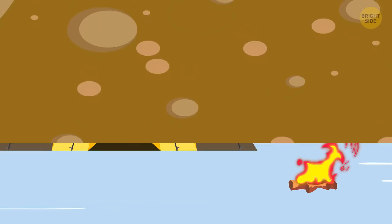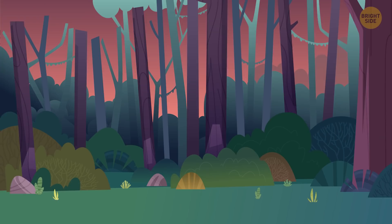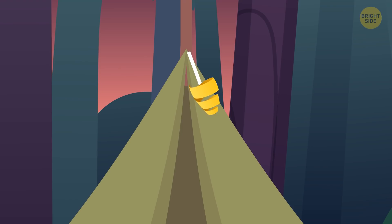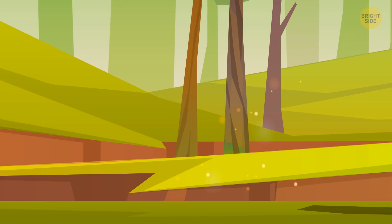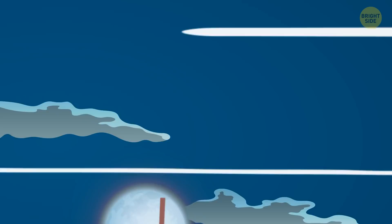Insects can ruin even the most exciting hike. Mosquitoes, ants, ticks, and other pesky bugs can find their way into your tent wherever you are, so make sure you protect yourself. Use skin repellents when you go outside and put an anti-insect spiral next to the entrance to your tent — don't put it too close or inside, though, as the smell is irritating and it can also cause a fire. To avoid mosquitoes and especially ticks, try to stay away from lakes, ponds, and dense forests where swamps may occur. Mosquitoes reproduce in still water, so areas around such pools are full of them. But they have a hard time flying when there's some wind, so choosing an open spot is your best bet to get rid of them.